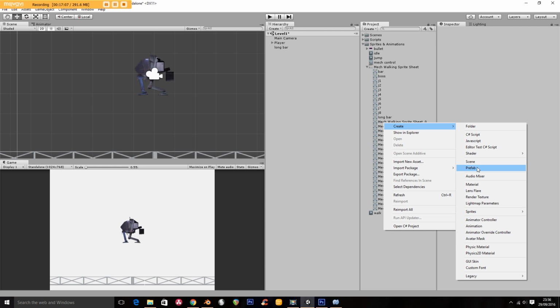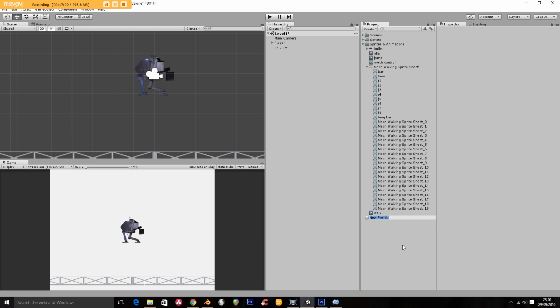A prefab is just an object that is added to the game at runtime. So it could be a non-player character, could be a bullet, could be a piece of scenery, could be a very complex thing. It could be like a character that has guns and has sub-characters, a whole very complicated thing. But it's basically a folder. So a prefab is a folder. And if you want to add something into the game at runtime, so while the game is actually happening, what we normally use is a prefab.